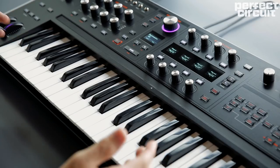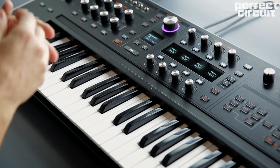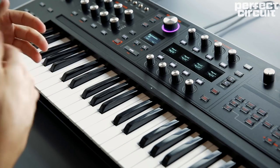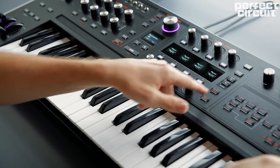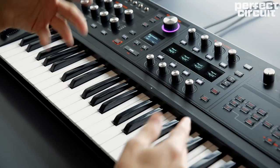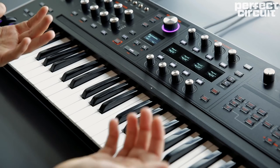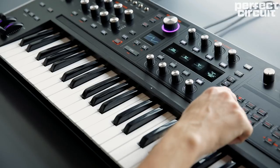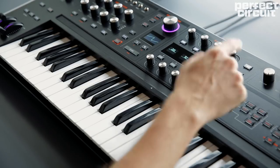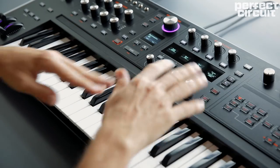Let's dig straight into the oscillators. In the HydraSynth there are three oscillators per voice. You get to the individual settings for each oscillator the same way you do with any of the other modules, which is via this module select zone on the panel — a pretty cool representation of the overall signal flow of the synth. If I want to get to the individual oscillator settings, I just click the oscillator one button, oscillator two button, oscillator three button, and we're good to go. We'll get into some cool tricks you can do with these buttons in a little while.